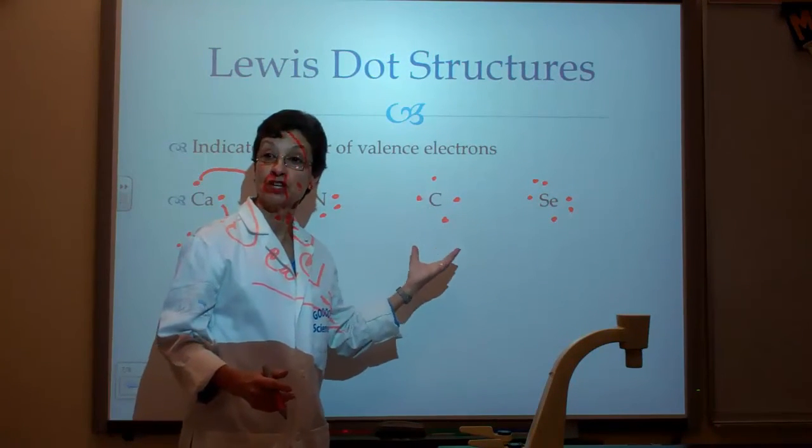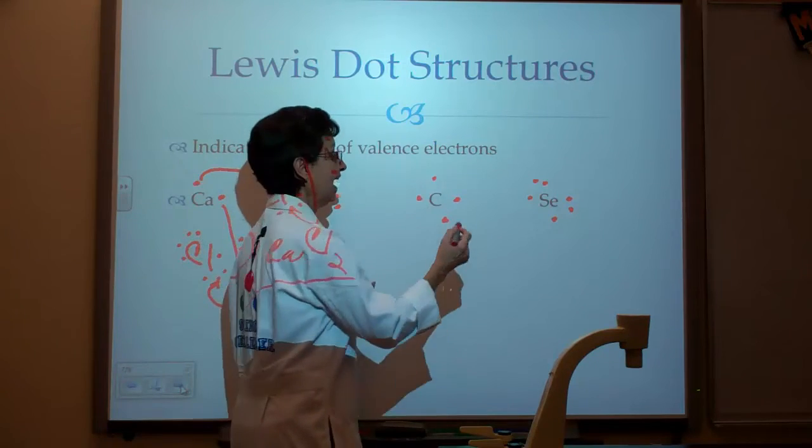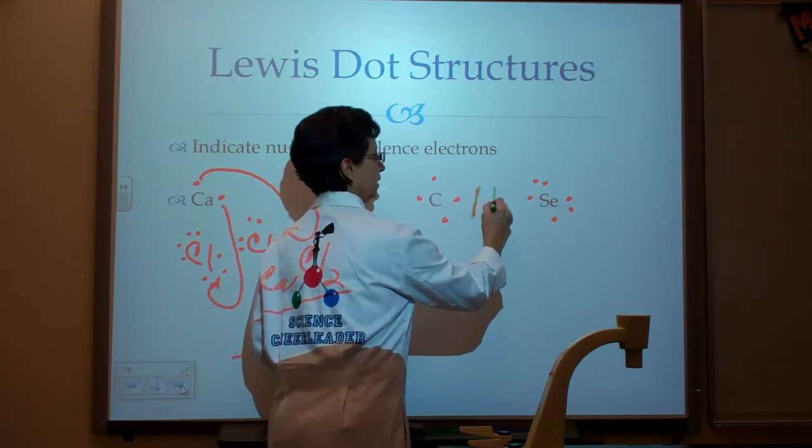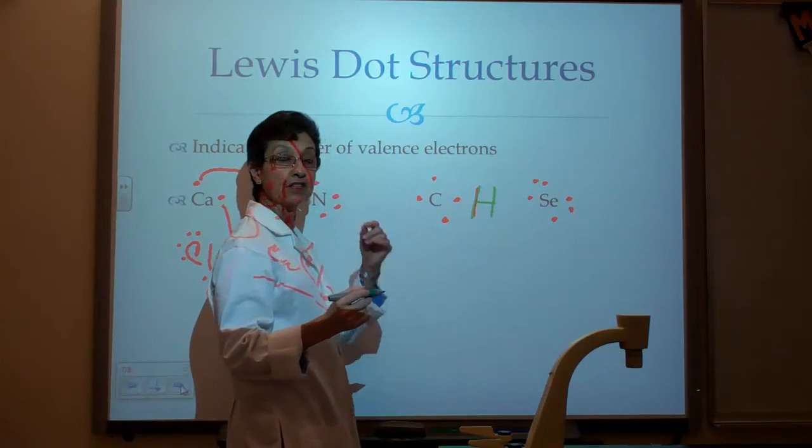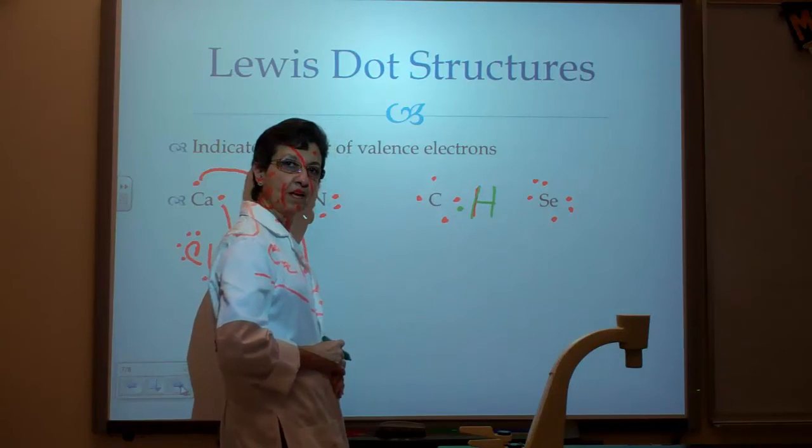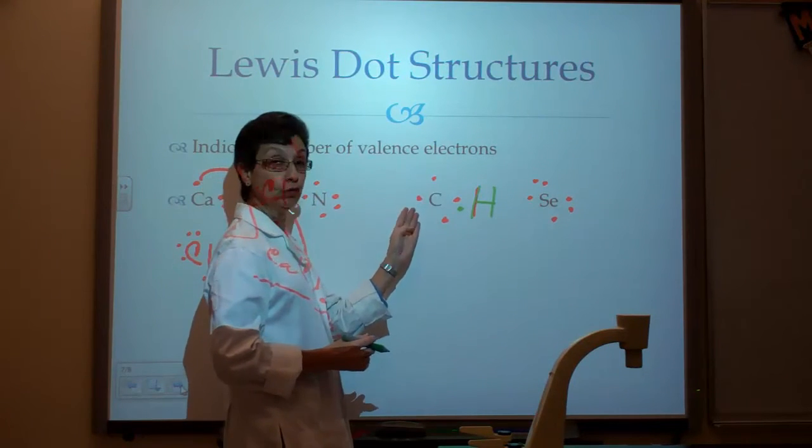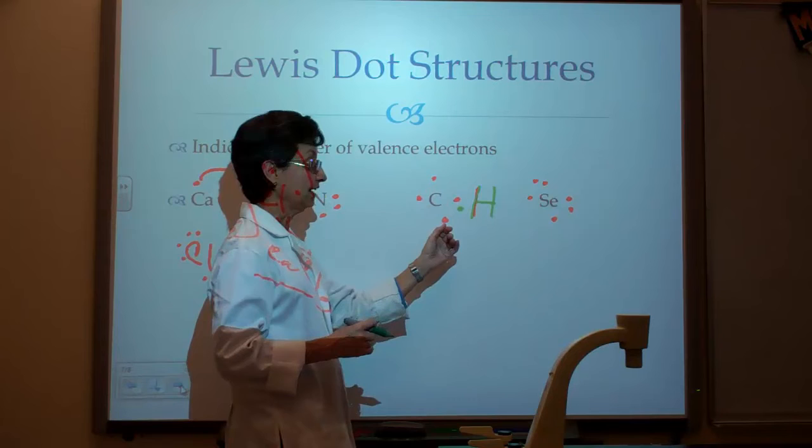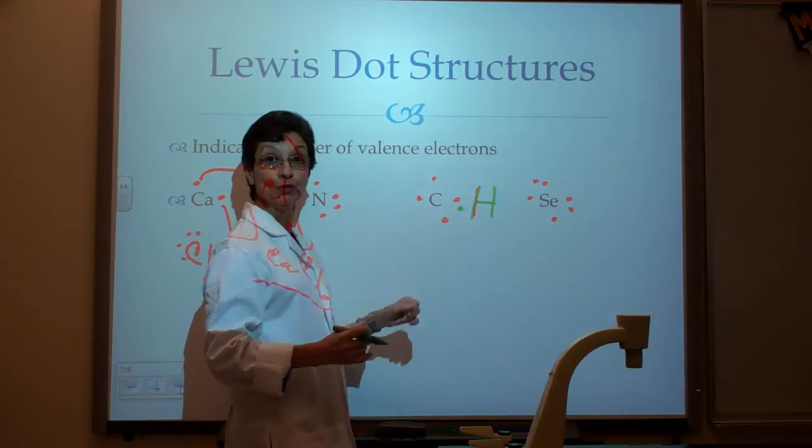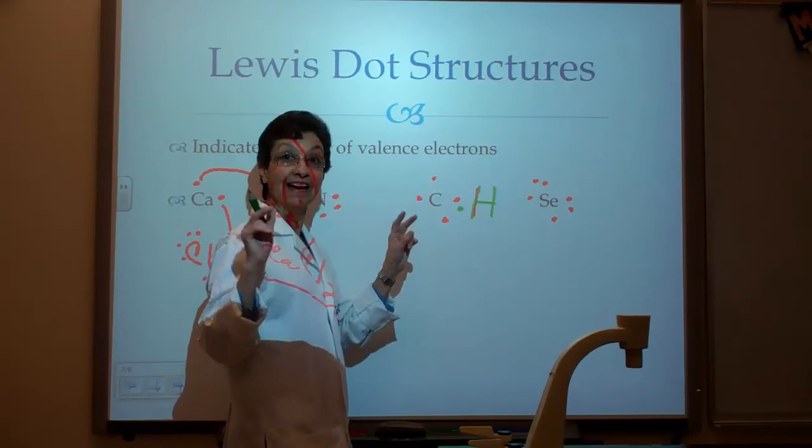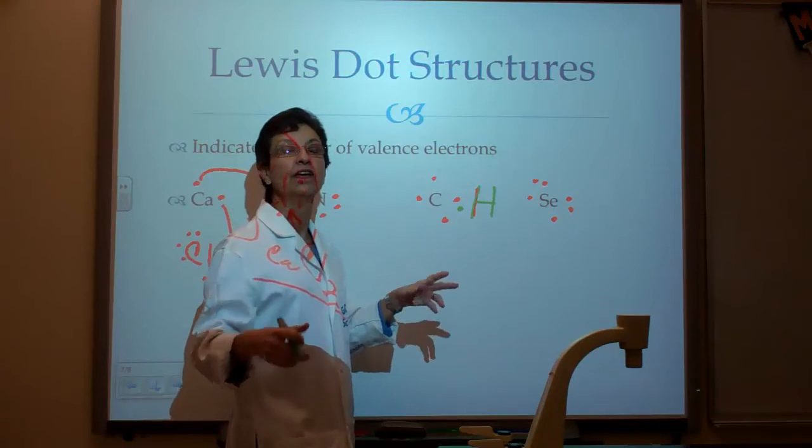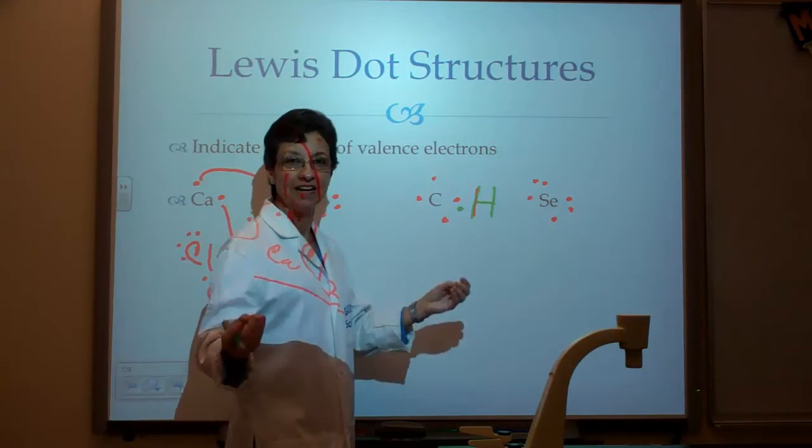Now I'm going to show you an example that forms by sharing. Say we have hydrogen, and hydrogen. Say hydrogen, we place hydrogen here. Each hydrogen has one valence electron. This carbon could use eight electrons. It doesn't have them yet. And now hydrogen, which is a small atom, has two valence electrons. They're both going to be happy, which means stable atoms, or stable compounds. That's what we want to achieve, stable compounds.